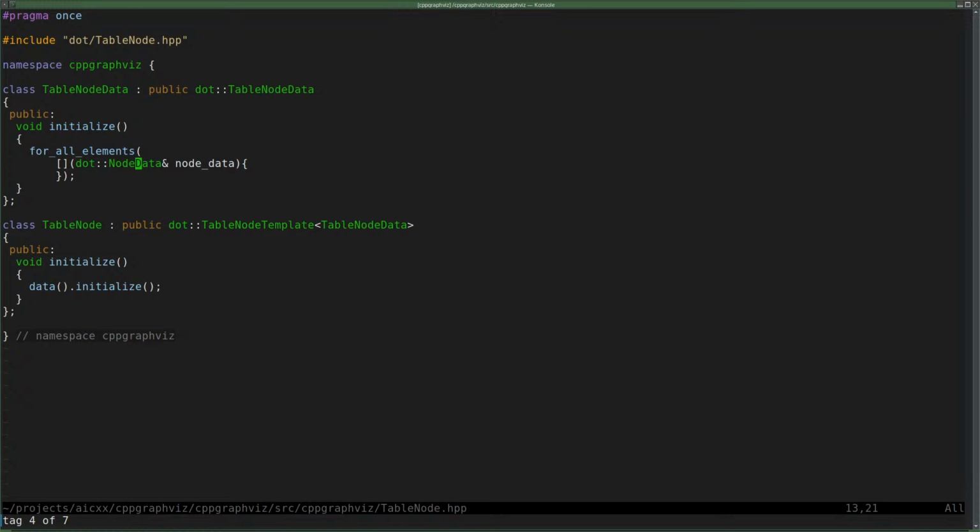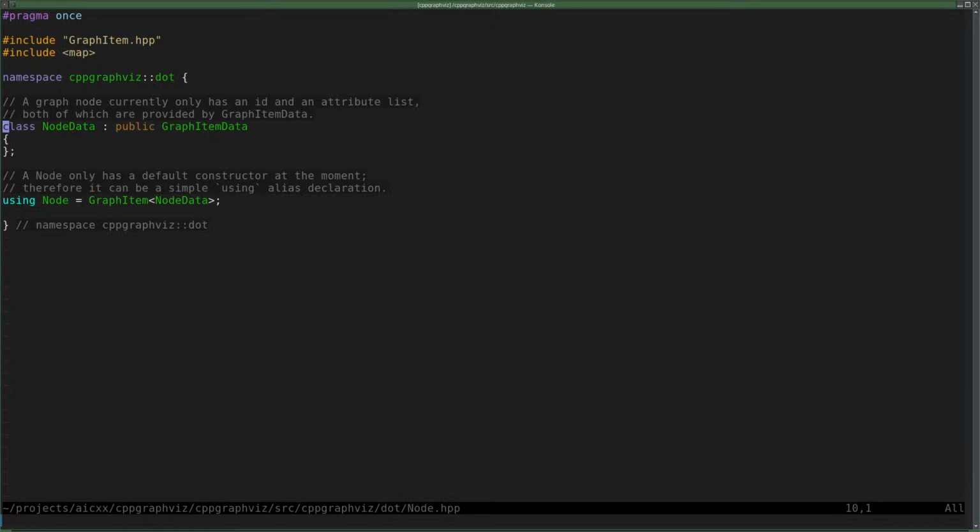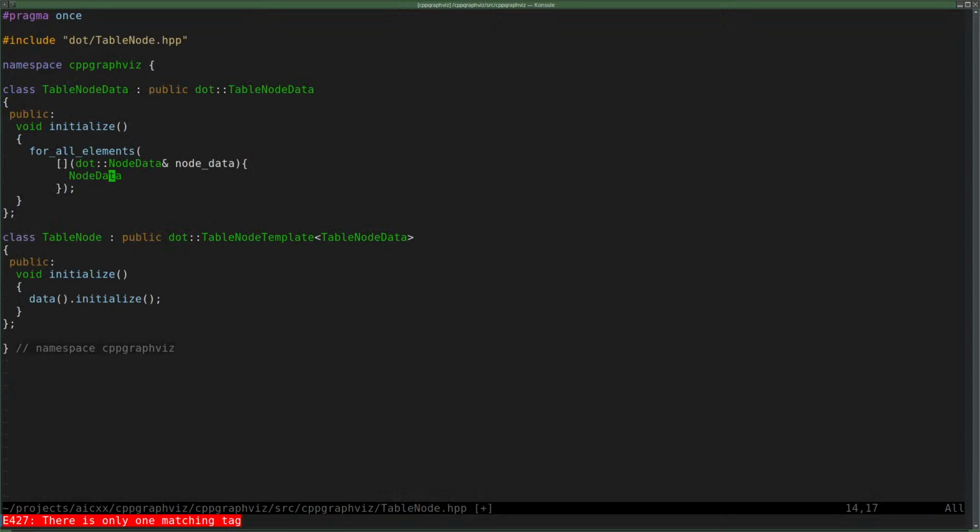But we know that it should be derived from it. So I should be able to do a static cast here back to our node data, if that exists, because I doubt it actually. This inside dot, and then we don't have another one. So what the heck? We made our own table node data, but we did not make our own node data.